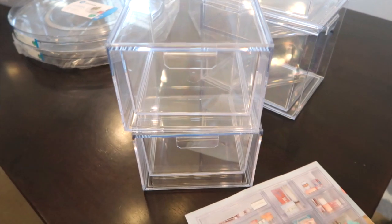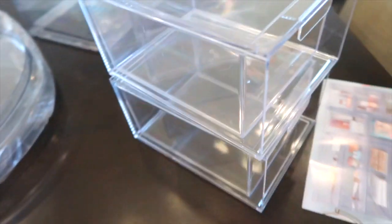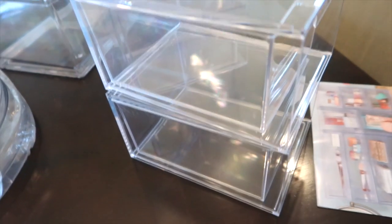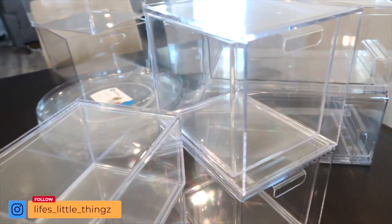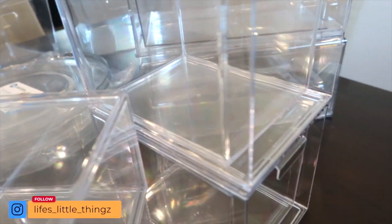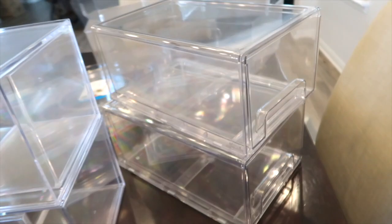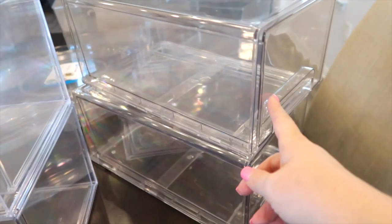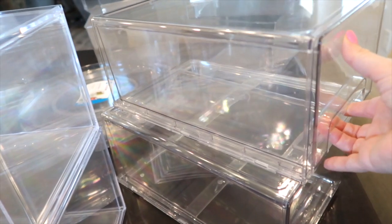I'm a little disappointed because I thought it was two separate units, but it's two units on the same base, so I may have to order another one. I need a place to store some makeup, so I found this — it's an Audrey collection. These are smaller cubes; you can use them separately or stack them up, and they have pull-out drawers. Then I have these taller ones that are different — I believe these are refrigerator bins, but I'm going to use them in my linen closet.